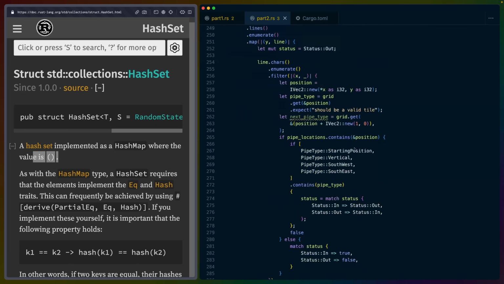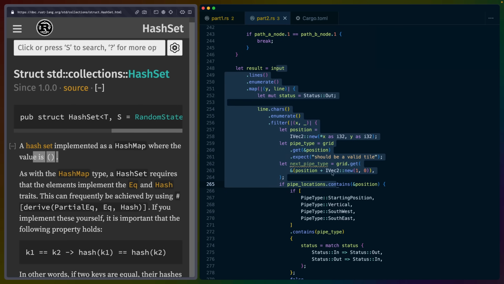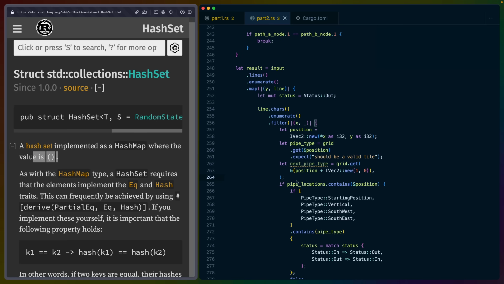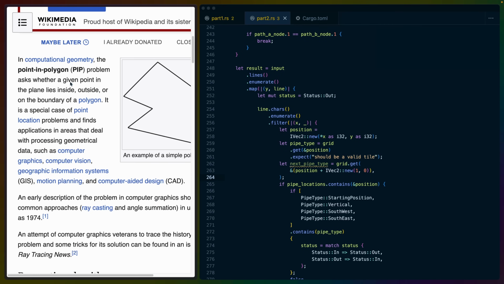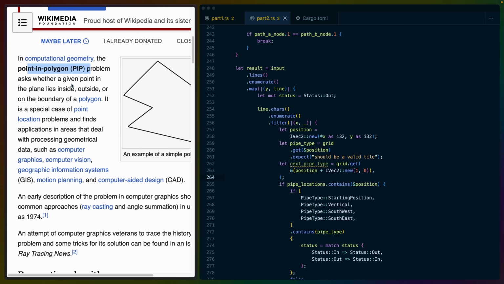This is where part 2 really starts. What we do here is we implement a version of an algorithm that is loosely called point in polygon. And point in polygon is a computer graphics algorithm that I either picked up over the last year from working with Bevy or doing ray casting or ray tracing or something like that. At some point I found out about this algorithm, maybe when I was working on Rust, WGPU, web stuff in the browser, I forget. Stuck in the back of my brain, this is the algorithm that we're implementing.